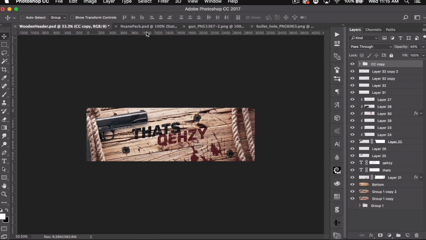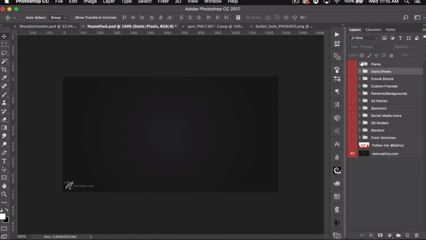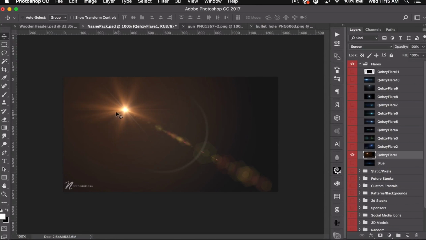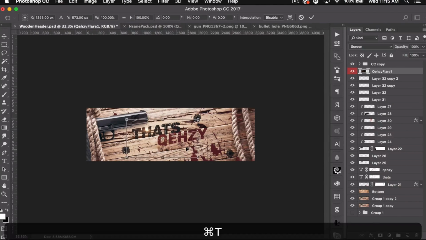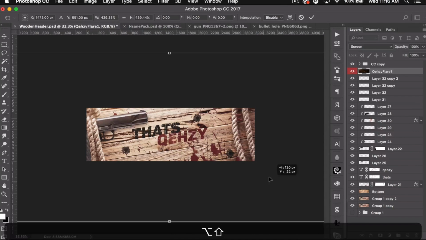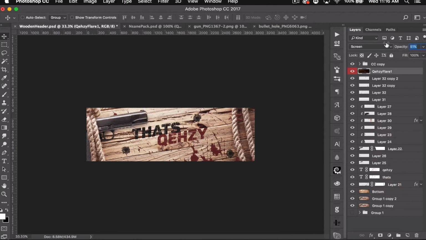And now we're going to actually get into my insane pack a little bit. And I'm actually going to be right below the color correction. And let's hide that. Let's go to flares first. And let me grab flare 1. And we're going to bring that over. I'm going to bump up the size. And like I said, our light source is going to be coming from that top left. So we want it like this. And that looks pretty good. Decrease the opacity maybe a bit. But there we go. There's our light source. We could play around with that a little more, but I'm just going to leave it as that.